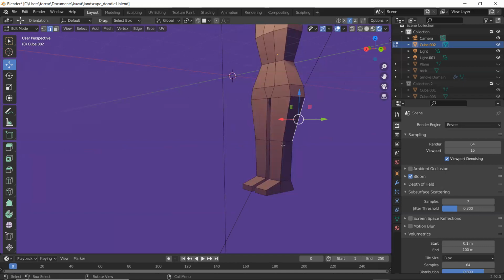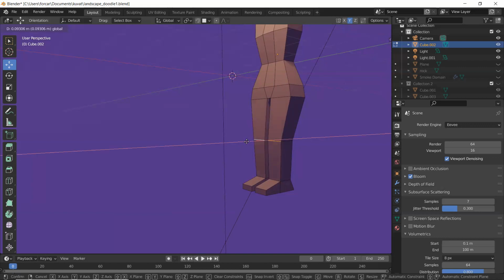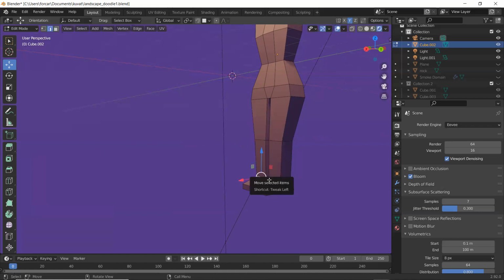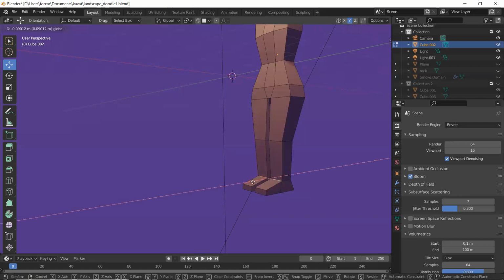So if I want to go forward with the knees, then I need to either put the X-axis mirroring symmetry here also, or select both of them. Like so. But as we don't have much geometry yet, it's fairly simple to select both.